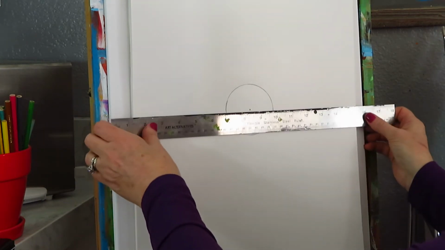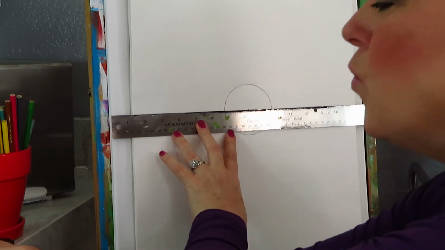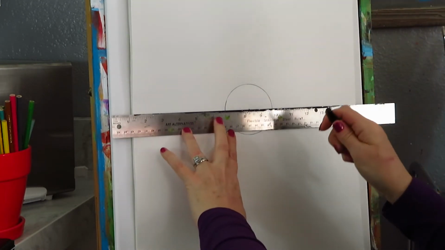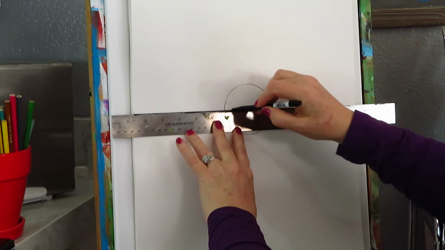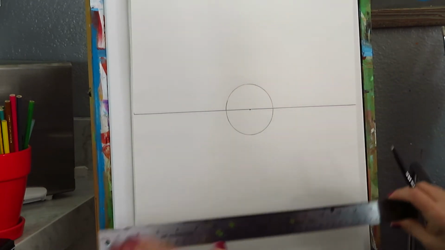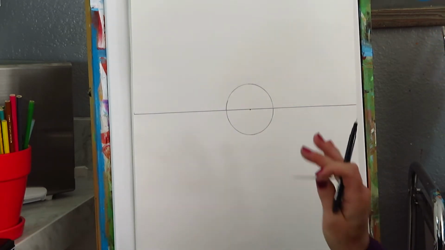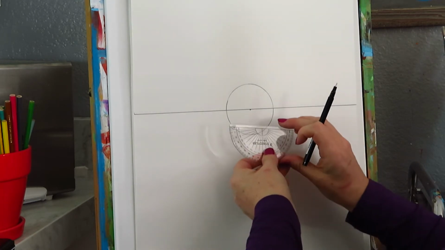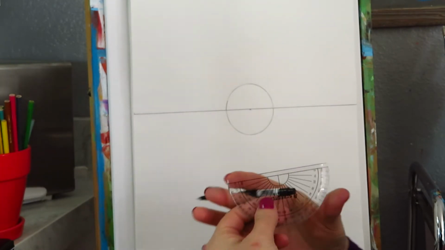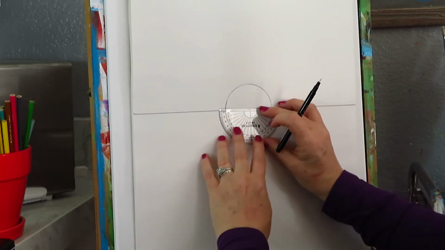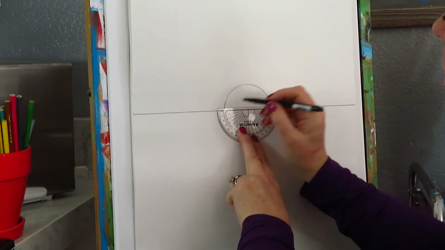Now, find the equal line and put a line right through. Again, you'll want to use a pencil. However, I am going to use a pen just for the sake of you being able to see this a little more clearly. Now, we are going to use a protractor, and what we're going to do is this line of the protractor is going to sit directly on this line. And we are going to put it right in the center.